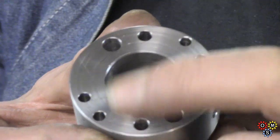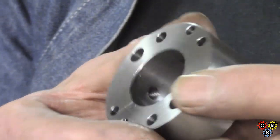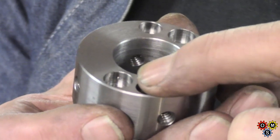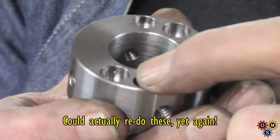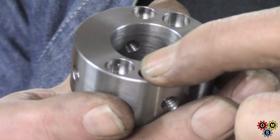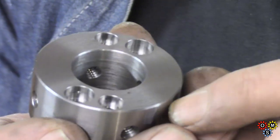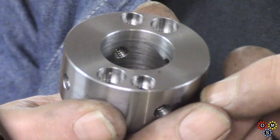Now we've got twice the number of these that we need, plus the fact, which I'll show you in a minute, the way I chose to redo these holes has actually hit a couple of holes on the thrust collar. It's not going to matter too much because the centering piece is still available for checking centering on the spindle, and it's going to be so close that I think it'll do the trick.